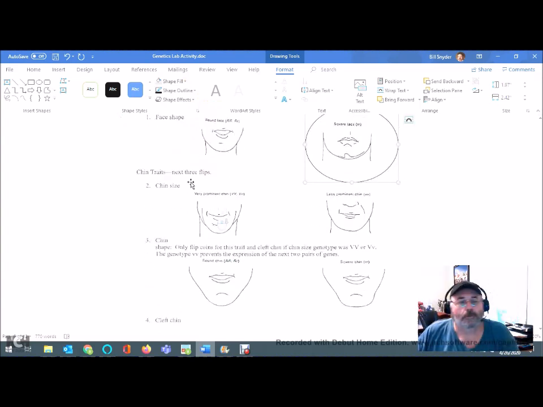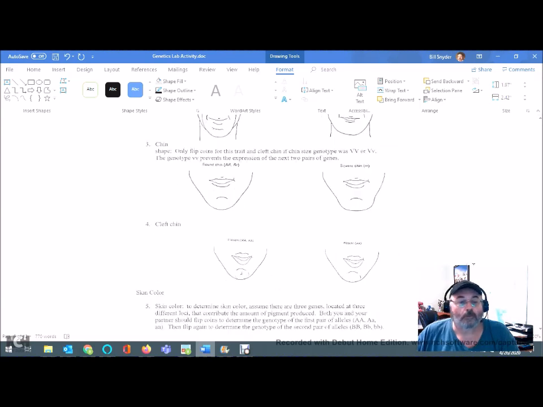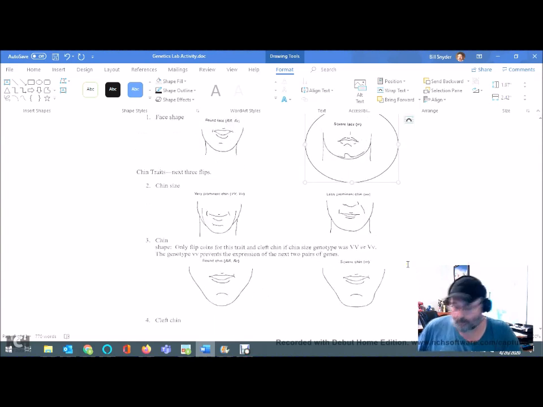And this next part where it says 3 flips, well, that is 1 flip for chin size, 1 flip for shape of chin, and 1 flip for cleft chin. So again, if you want to do this, say that you get, again, I end up with a recessive gene, and I end up with a dominant gene.